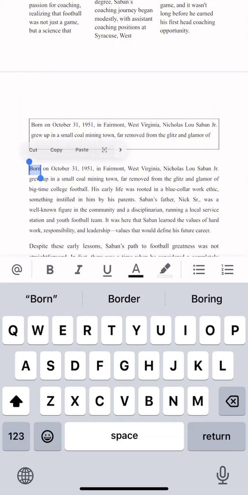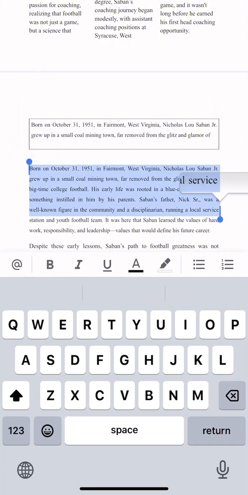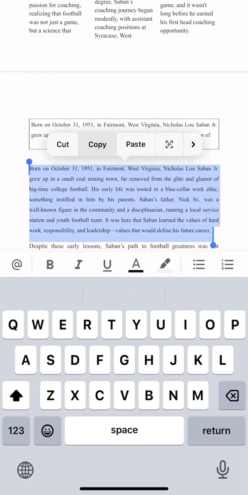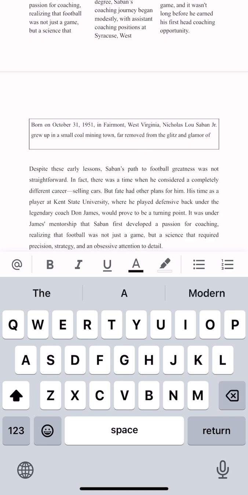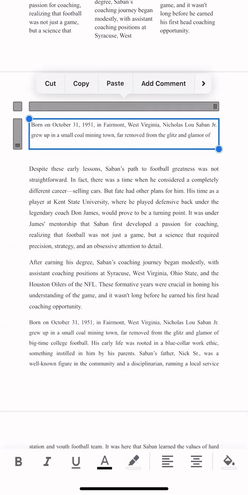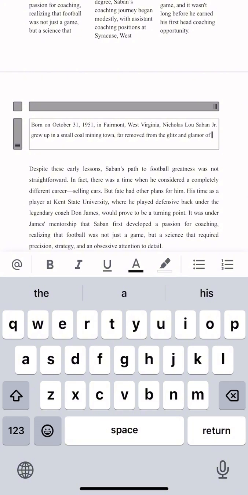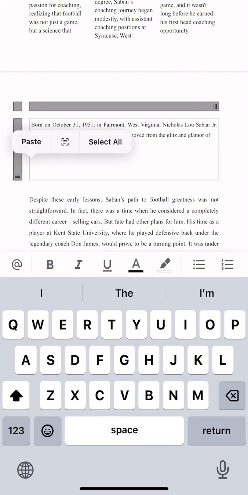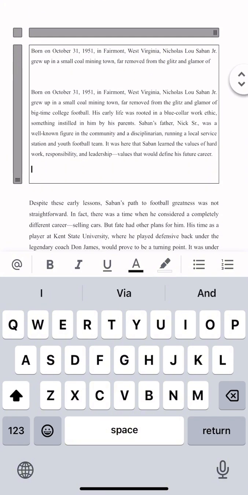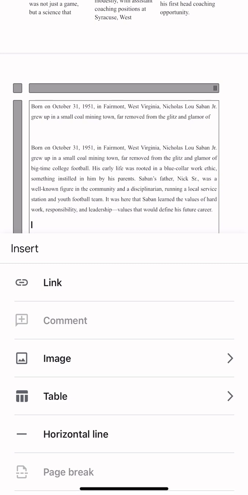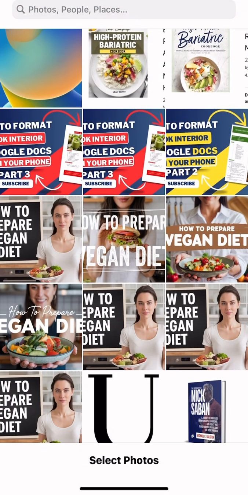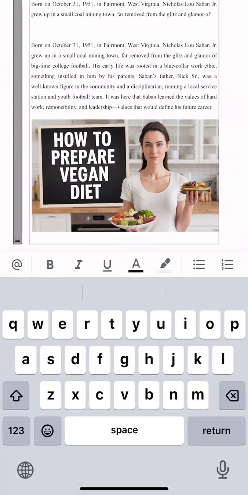Then I'll copy out the explanation and put it in the table according to your content. Then I'll go and put the picture of the explanation I want in the table. All right, so this is it.